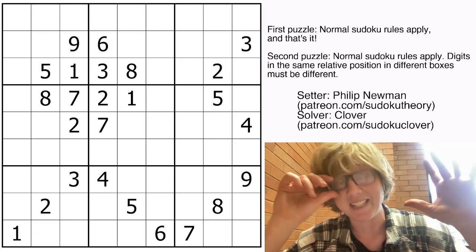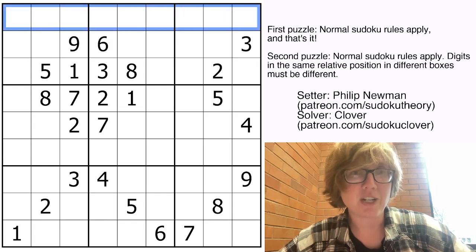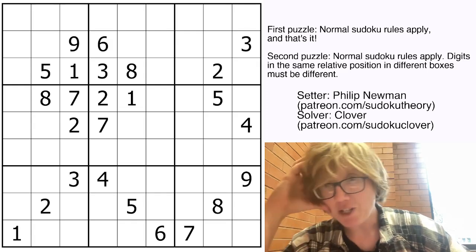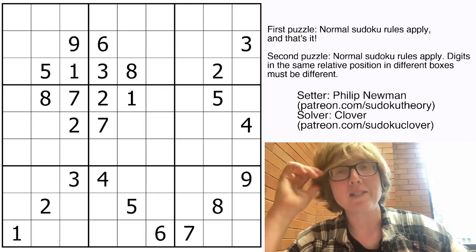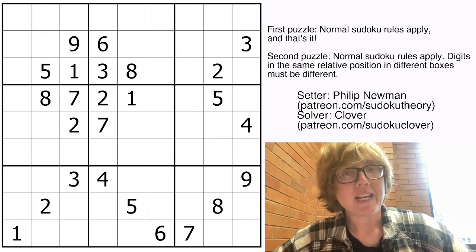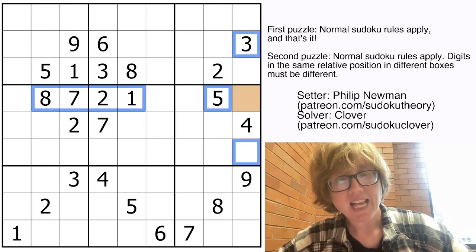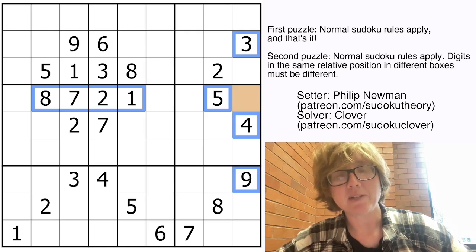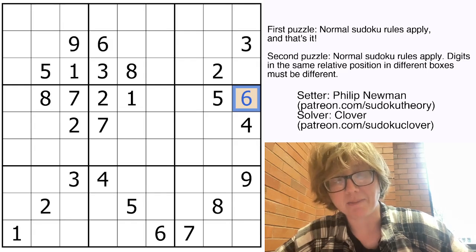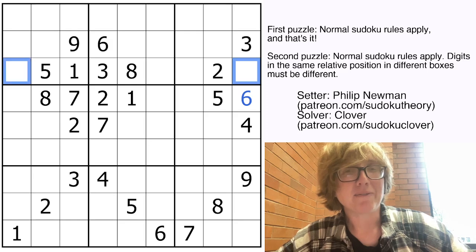This is a very different puzzle with different givens but in largely the same places in the grid. This is just a classic Sudoku, placing the digits 1 through 9 once each in each row, each column, and each heavily outlined 3x3 region. The second thing worth noting: it is called The Naked Truth, a cheeky nod from Philip to the fact that to solve this we are going to unusually be primarily driving our solve by finding naked singles. A naked single refers to a cell in the grid where every digit except one already sees that cell. This orange cell is a naked 6 because we already have in the row and the column 1, 2, 3, 4, 5, 7, 8, and 9. So the only thing that could ever go there is a 6.